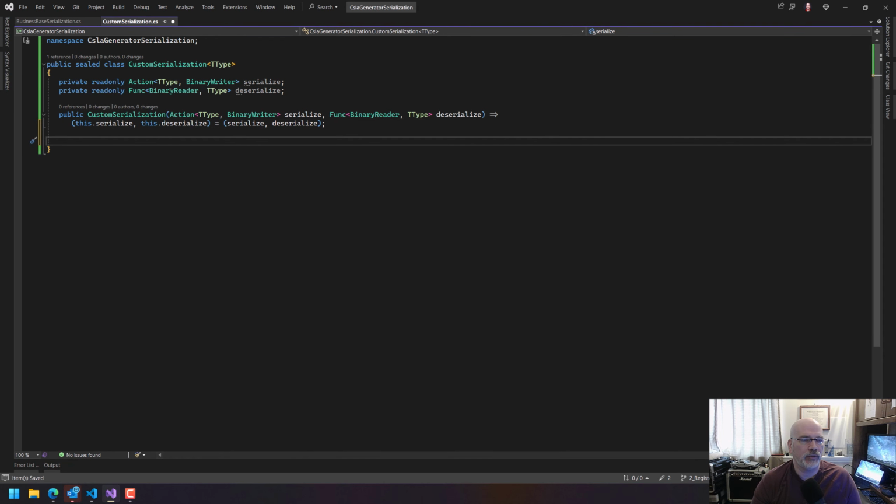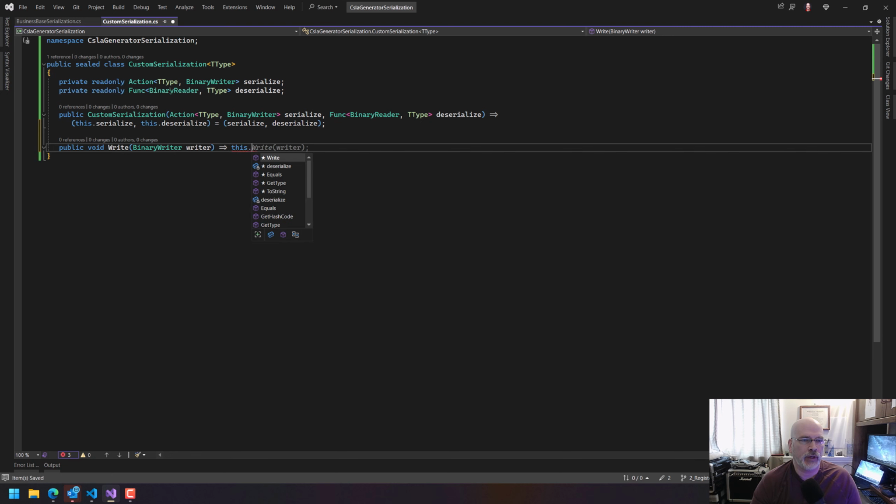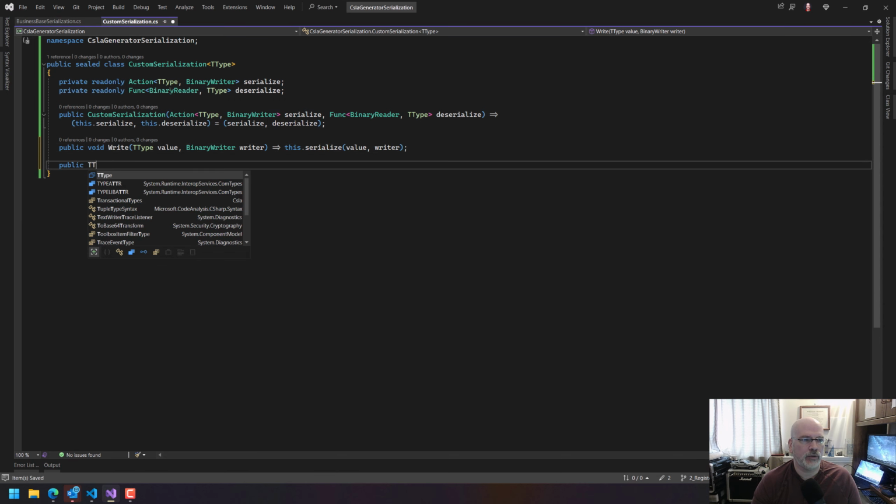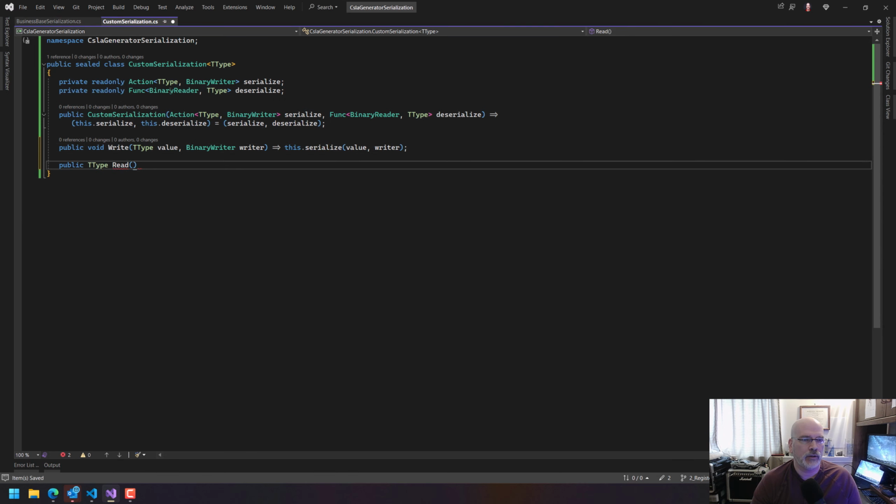And so now what you could say is you could have a public void write to a binary writer. And what that would do is take this dot serialize. No. You need the T type value. So you'd say take this serialize value writer, and then you need a public T type read on a binary reader, and that does that.